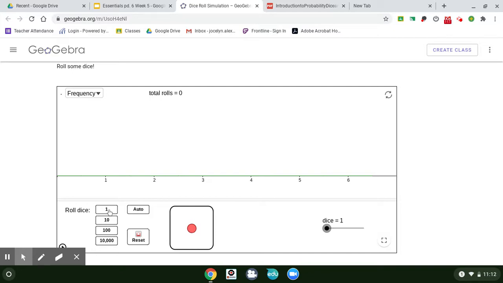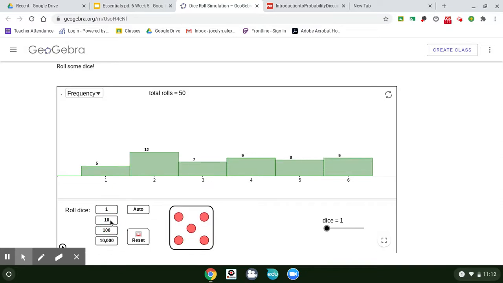Now you can either hit the 1 50 times. So 1, 2, 3. What this means is in my first 3 rolls, I've rolled a 5 2 times and a 1 1 time. 4, 5, 6, 7, 8, 9, 10. After 10 rolls, I rolled a 1 once, 2 twice, 3 twice, 4 twice, 5 twice, 6 once. Or you can just hit this 10. So I've done it 10 times. Now I've done it 20 times, 30 times, 40 times, 50 times, and I am now done. Don't use the same data, do it yourself so that we all have different data.